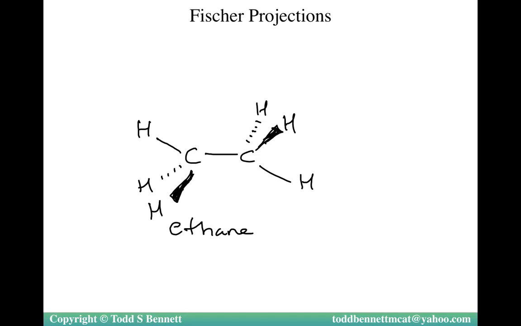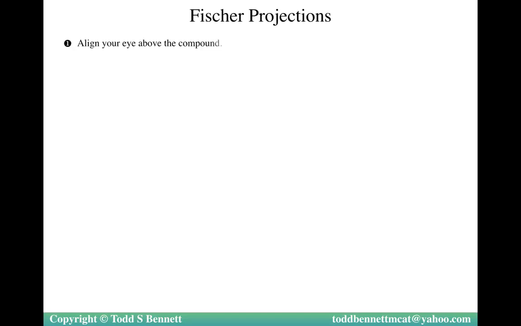So a Fischer projection will be looking from the top. And so it's always important to draw an eye and look at it accordingly. That's going to be an eyebrow. Here's your eye. A few things, though, like anything, we have to make a few rules about how we structurally line everything up. So I'm going to erase this. I'm going to start into Fischer projection, pointing out that it's just a top view. So line your eye above a compound. This is similar to what I just drew, except I only want to focus on one tetrahedral center.